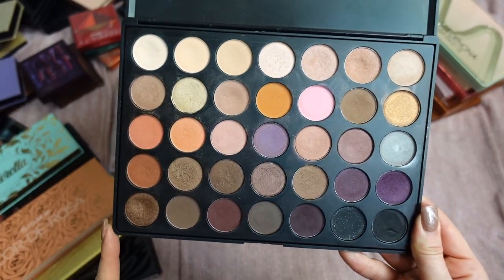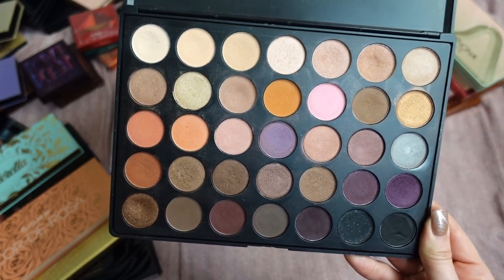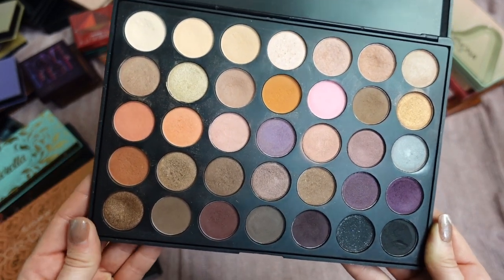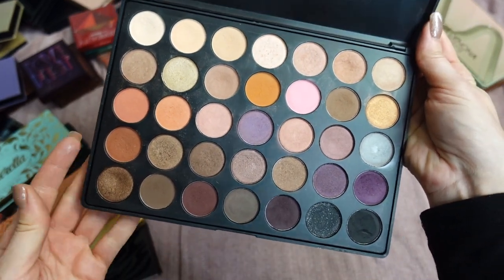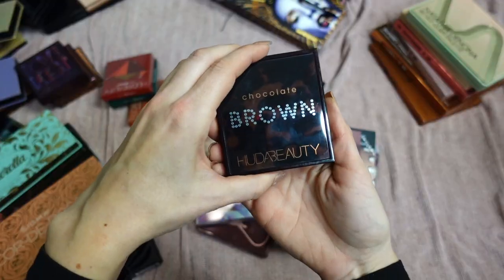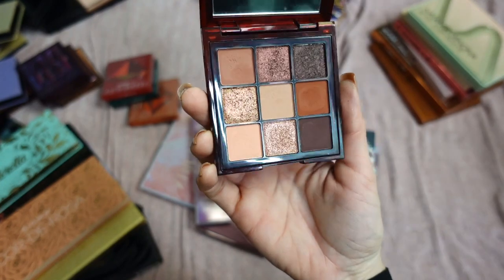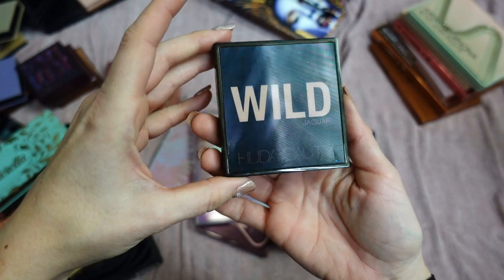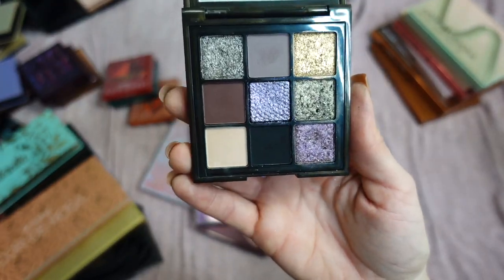This is the 35W from Morphe — the first eyeshadow palette I ever bought, probably about ten years old. It's hard to say goodbye, but I have to. I have many neutral palettes now and this isn't the best formula, and I already keep my Naked palette for sentimental reasons. So I'm letting this one go. Chocolate Brown from Huda Beauty — a beautiful neutral palette. Nothing special but I really love the looks I create with it, so I'm keeping it. Wild Jaguar from Huda Beauty — launched last year, a unique cooler-toned palette. Keeping it.